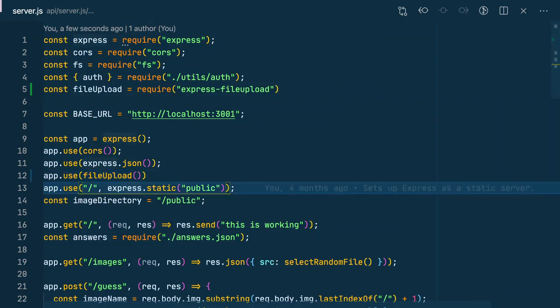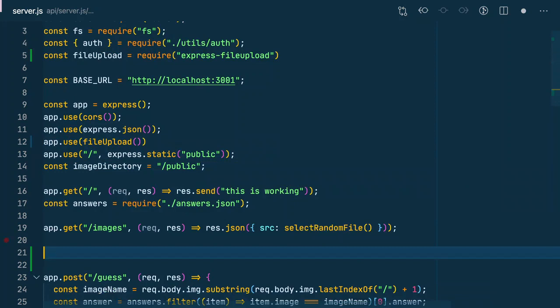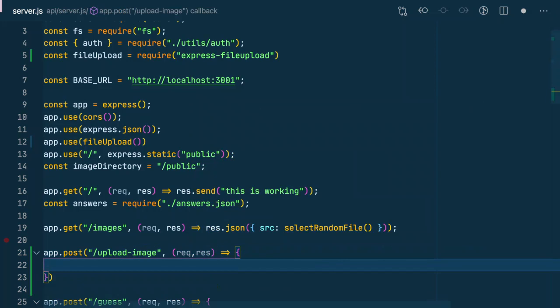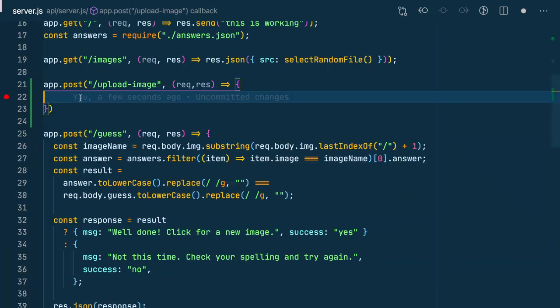So once the app's been declared in our chain here, we'll app.use(fileUpload), which will intercept any binary upload and attach extra information and functions. Next, we'll add a route to be able to upload our files. It's going to be a post route, and it's going to have the path of upload-image. We'll then add the request and response function that's going to receive the request and response and deal with them.